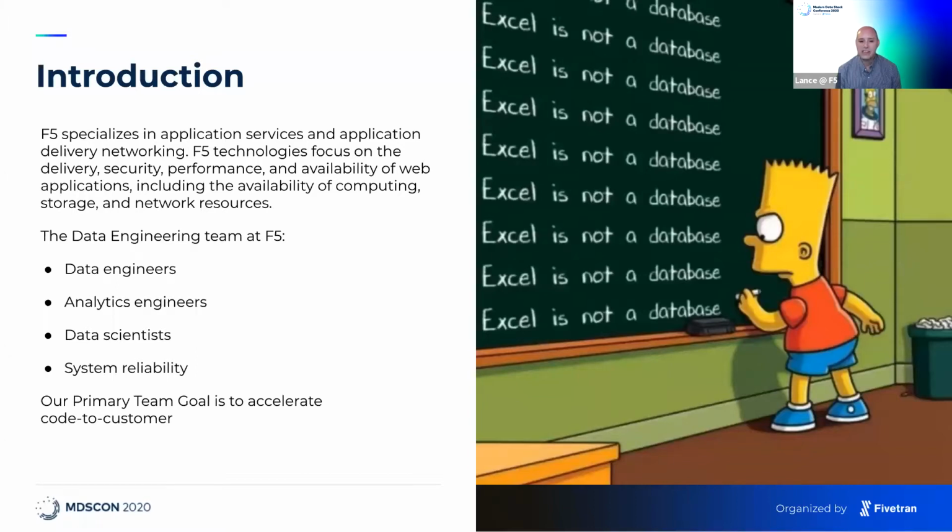A little bit about my team. I manage a group of about 30 data engineers and analytics engineers, so people who are both doing the data engineering pipeline and people who are producing and consulting with other groups throughout F5 on creating data analytics on the front end. We also have a group of data scientists. Data science is a bit of a newer thing at F5, and so we're dipping our toes into that. I also manage the system and site reliability team.